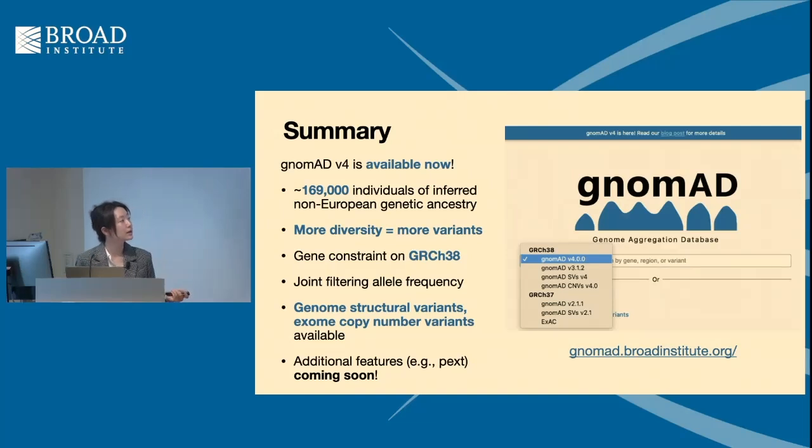And for the first time, we're thrilled to announce that we've released structural variants and copy number variants simultaneously with our short variants. The V4 release, the 4.0 release, is a minimum viable product release. That means that features available in previous releases are not yet available, but will be coming soon. So I encourage you to check back in the future.